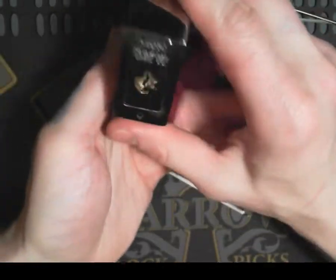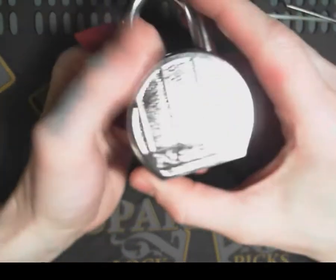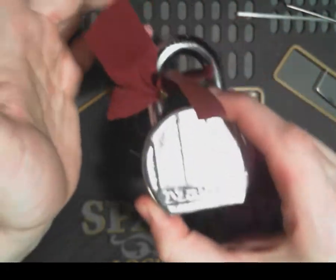We have a Master number 230 here. This one has a bonnet. Got it for Christmas last year. I haven't picked it in a while. Let's give it a go.